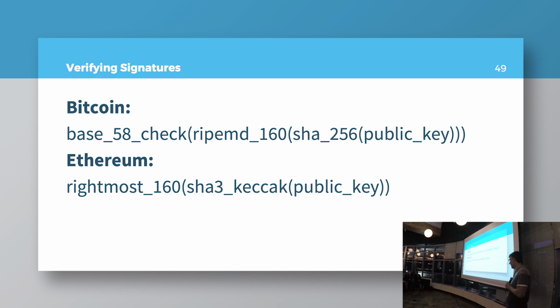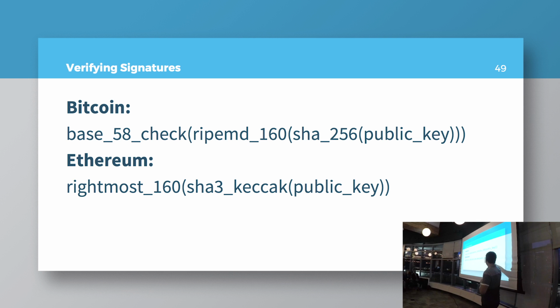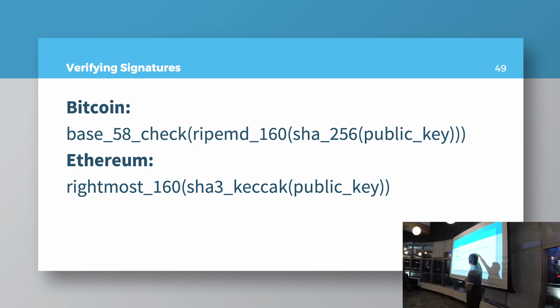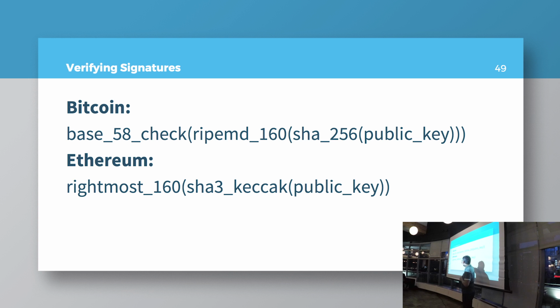Since then, they've come up with a halfway solution that I won't get into that addresses most of that. But in Ethereum, all we do is we take the public key, and then instead of the SHA-256, we use the SHA-3 Keccak algorithm, and then we just take the rightmost 160 bits, and we call that your Ethereum address. So those are the two algorithms that are used for addresses. And this means we never have to store public keys on the blockchain because they're long and unwieldy. We just store these shorter addresses, but we can always generate public keys on demand using the transactions.